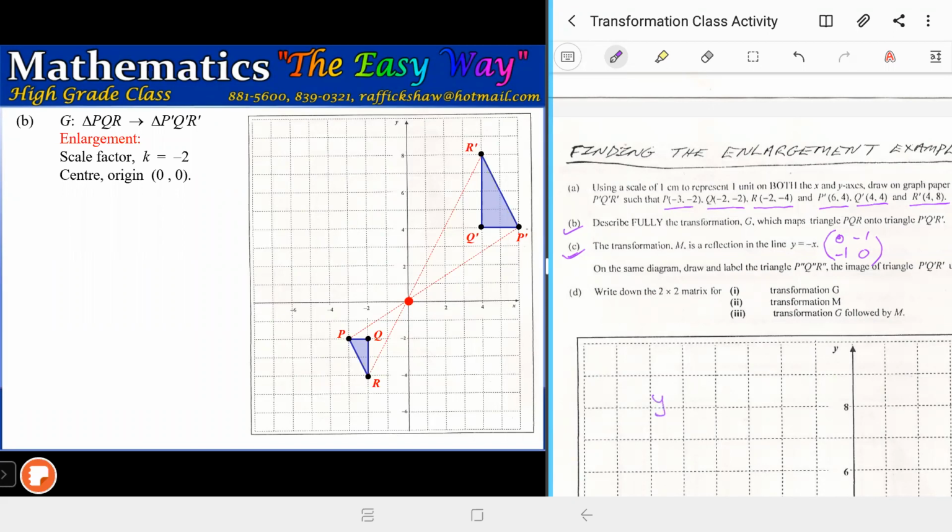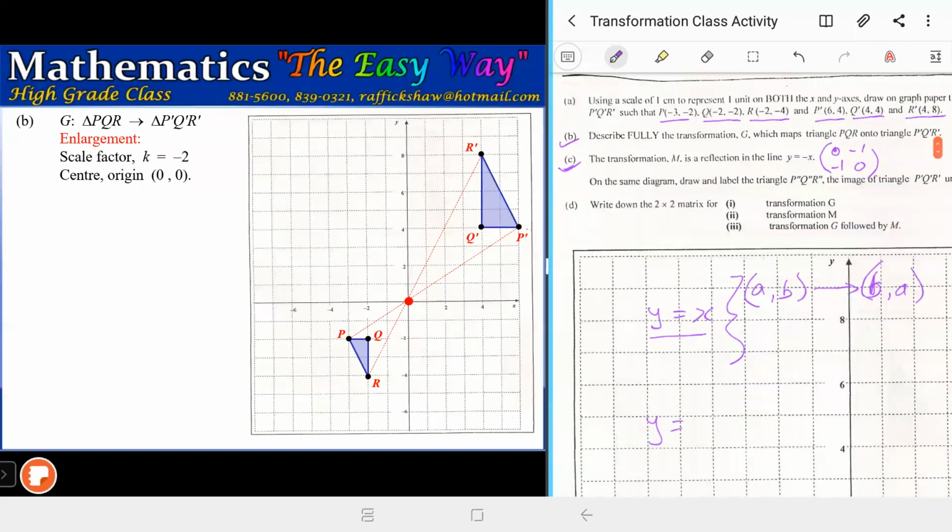Remember, look, the y equals x matrix. We reflect in the line y equals x, right? A point, for example, that is (a, b) will go onto (b, a). The values are interchanged. But when we reflect in the line y equals minus x, remember the matrix for the y equals x one is 0, 1, 1, 0. Right? Showing you the power of the must-know items. When we go to the line y equals minus x now, let me erase this and write it better.